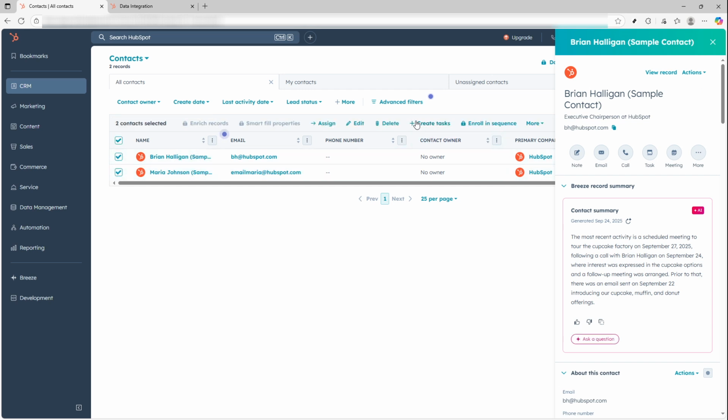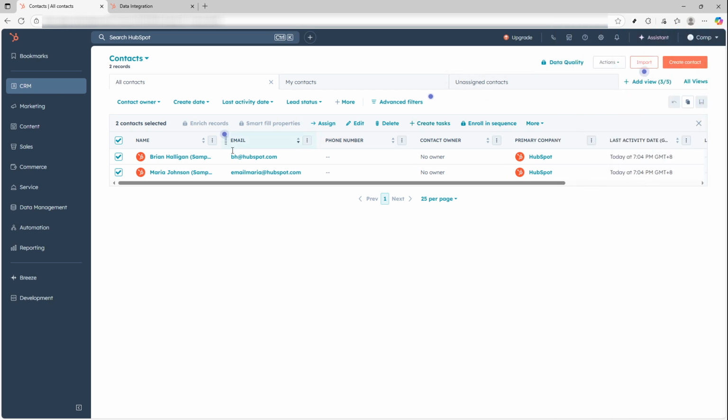As we dive in deeper, let's talk about the three main buttons you'll frequently use. First up is the Actions drop-down menu. This menu is crucial for various contact management tasks. For example, if you're looking to identify and deal with duplicate entries, this is where you'll begin. It simplifies keeping your contact database clean and efficient.